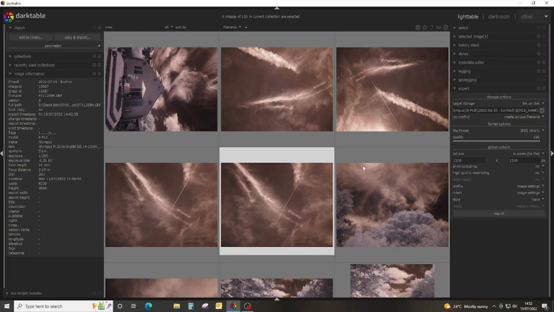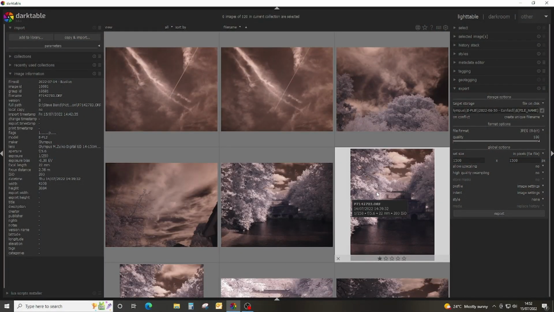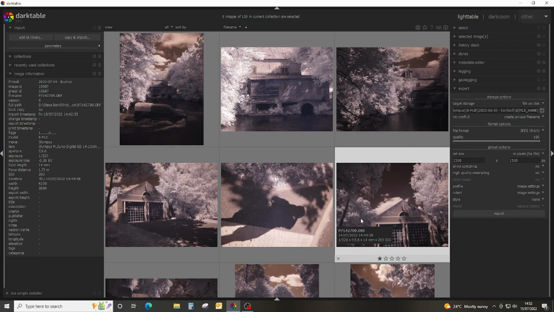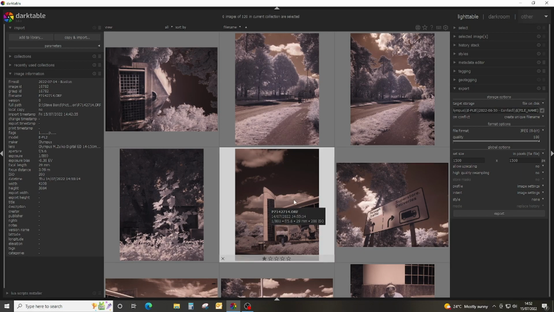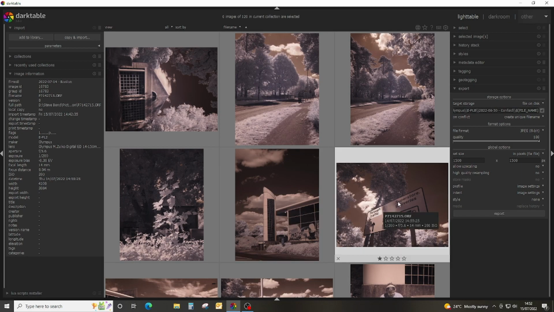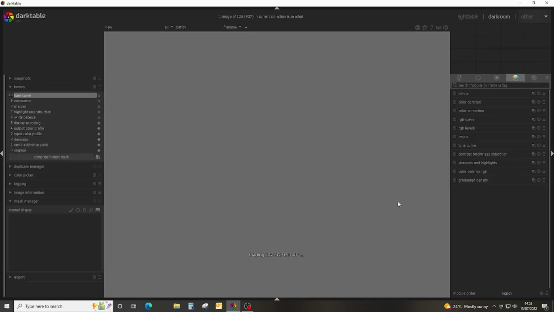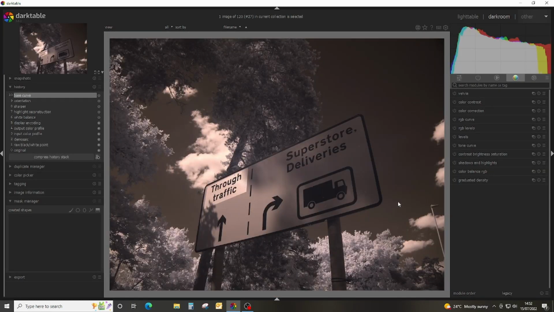What I'm going to do is pick a really simple subject here, and if I can find something, yeah, it's just a fairly generic thing. And in Darktable, this is version 3.8.1. I'll just take you through. I'm not a massively experienced or knowledgeable Darktable user. I've used it for a couple of years, but I only use the relatively simple things in it.